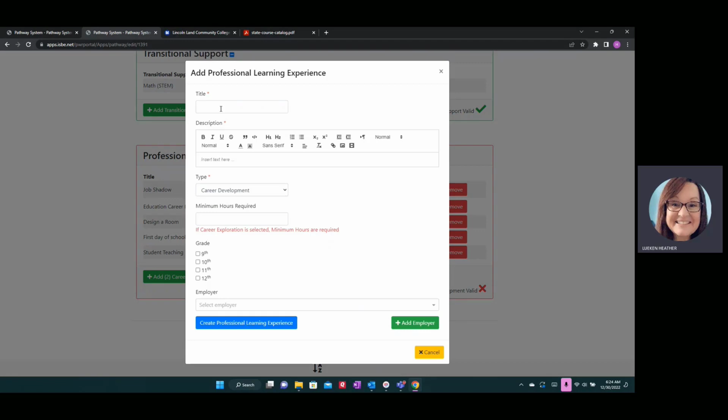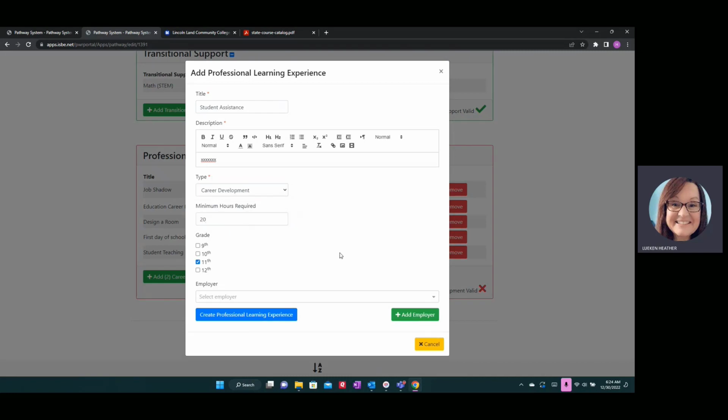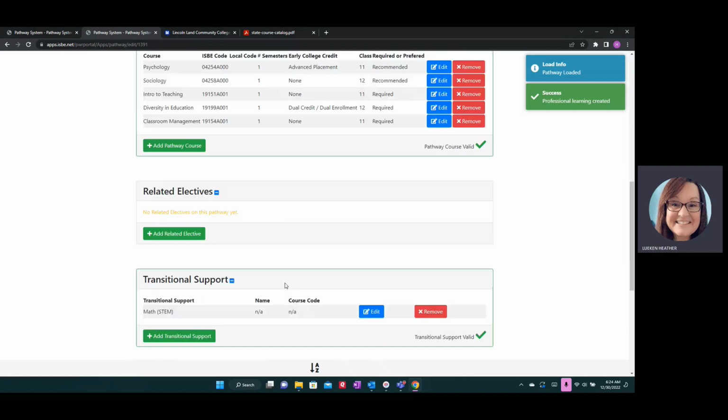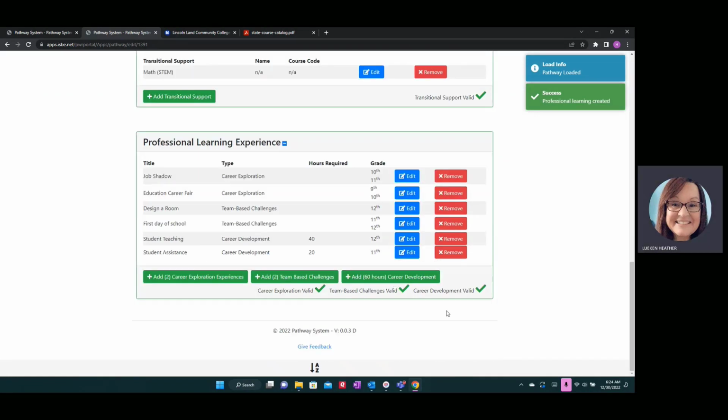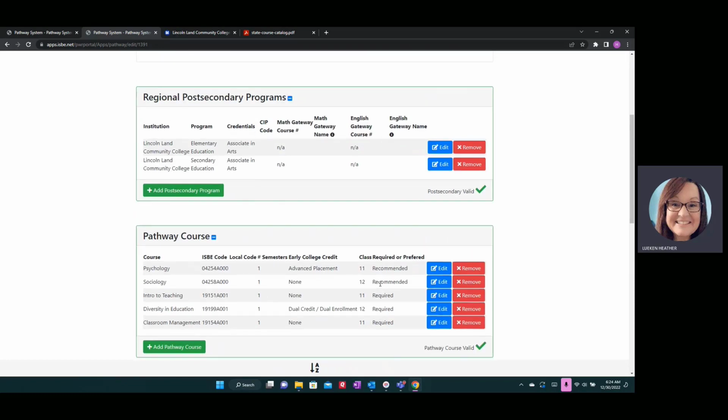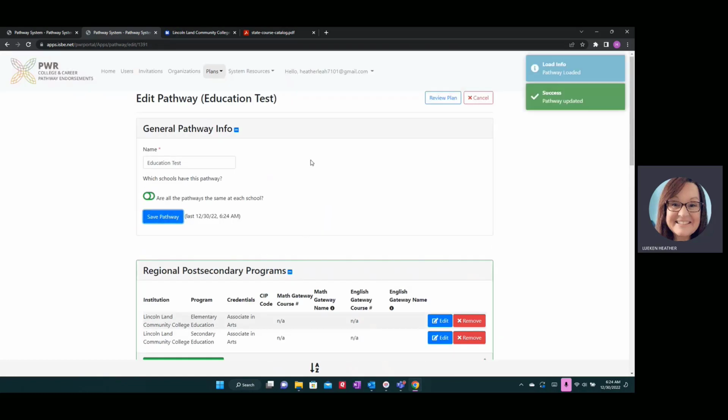And then we're going to add, because this is allowable, you can have two different opportunities. It's just that one can be no less than 20 hours that they can use. So you could do 30 and 30, or in this case, we're going to do 40 and 20. So this will be that. And we'll put in whatever that's going to be. Again, it's career development, and we'll put 20, and that occurs when they're in 11th grade. And now we have this all complete. So now you can go up and you see that all of these are complete, that they're all checked off, and we're going to save it here.